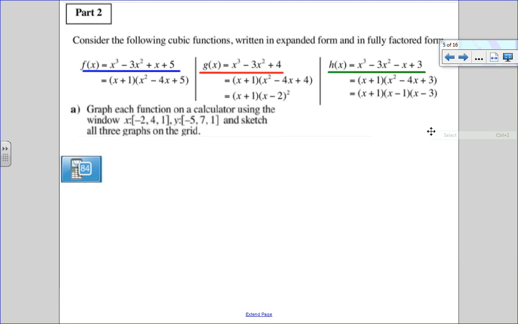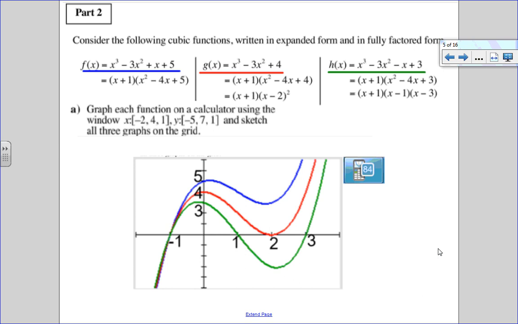So let's look at these polynomials. We're going to graph them and see the different properties that they have. I have 3 different polynomials that are cubic functions. I also have them in factored form, and I've graphed them using this window setting, and here's what they look like. We want to talk about how these graphs are the same and how they are different. But what I want to point out right away is my y-intercepts. This one has a constant value of 5 and a y-intercept of 5. Constant value of 4, y-intercept of 4. Constant value of 3, y-intercept of 3.